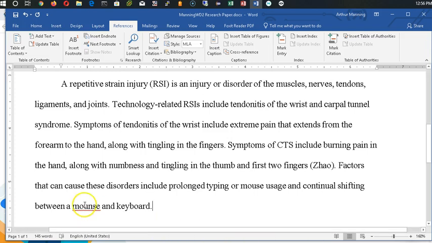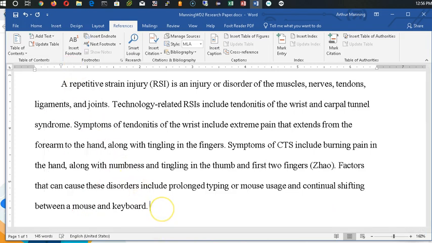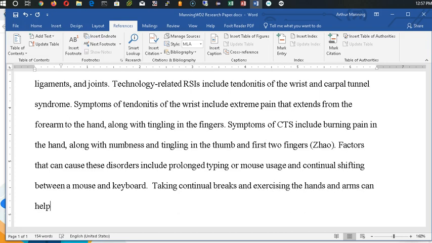Come back and fix my spelling error. Taking continual breaks and hands and arms can help reduce chances of developing these repetitive strain injuries.